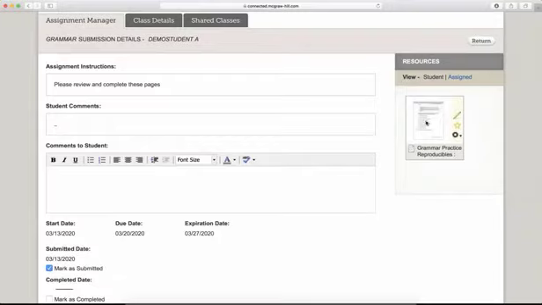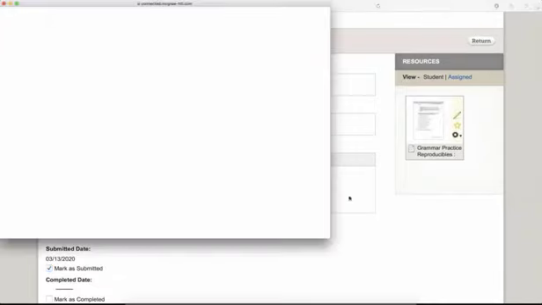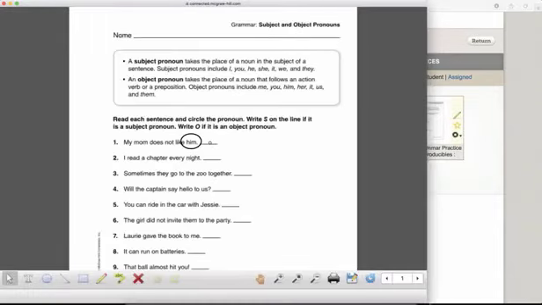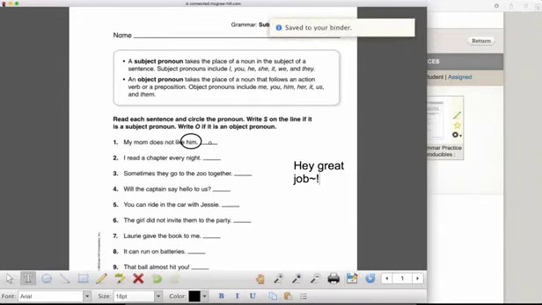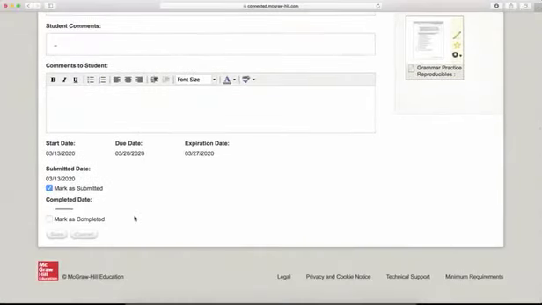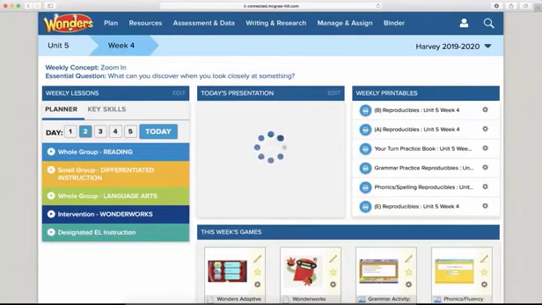I can also open up, right, their actual work. So let's click on the little icon there. And you can see there's where I circled, and again, if I as a teacher wanted to come in and maybe just type a note, hey, great job. Okay, I could do that, and then I could save that, and again, I could send that back to them so they would know that I had seen the work as well. If I don't need that back and forth, I could just mark as completed and hit save.